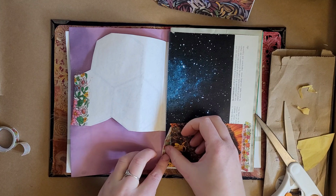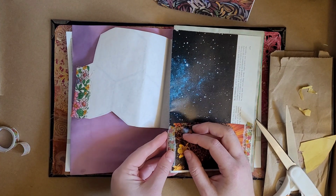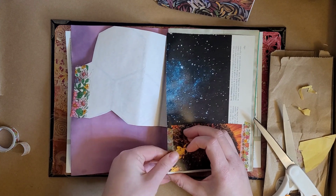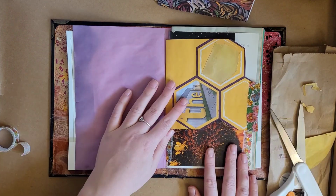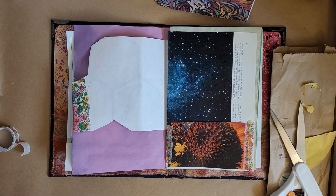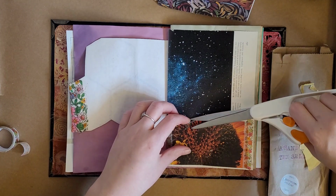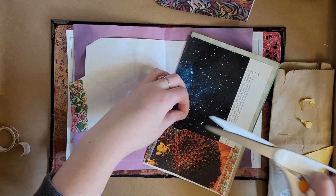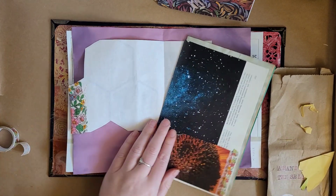Really applying pressure there. The hive. And we've got some bees there as a pocket. Love it, love it, love it. Now this is kind of wrinkled here. Maybe I'll just trim that down. I was thinking of gluing something on top of it, but I guess we can see. There we go.